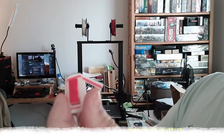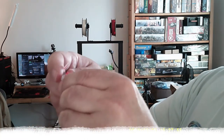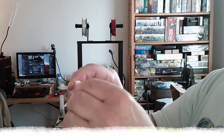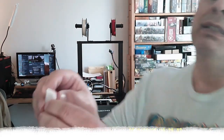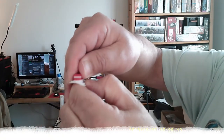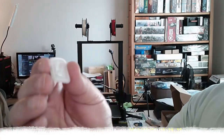Anyway, so able to take the solder piece off. Oh, there we go. The rest of it's starting to pop off now. There we go. Yeah, there wasn't a whole lot. Just that outer ring was preventing me from getting a good grip on it. So, anyways, this is what the bottom of it looks like.